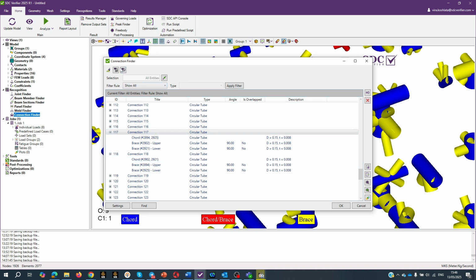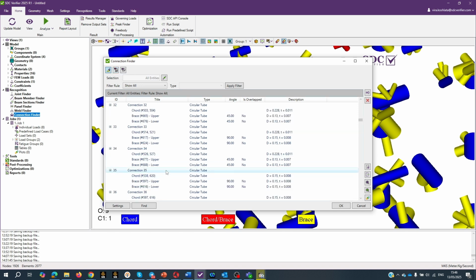Now, moving on to the upper part of the window. By pressing this button, you may automatically highlight the selected connections on the model. This option, Expand All, shows an information about all connections.